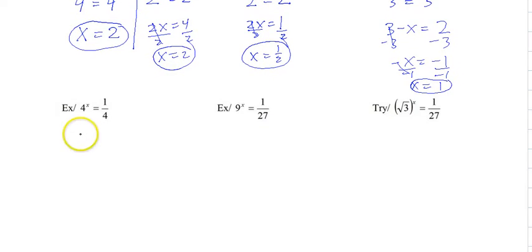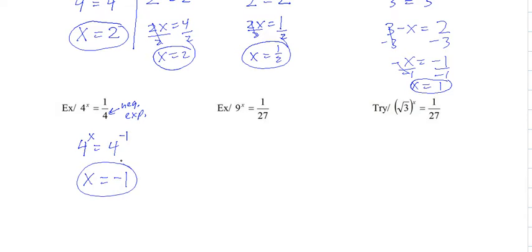So if you remember fractions, anytime you see this, this means it's going to have a negative exponent. That's the way it got down here. The negative exponent gave it to the denominator. So our bases, we can make a 4, because they're both 4s already, which means that one is done. And the way that we flip this is to put a -1. So basically it had a ticket, so we give it its ticket back, and it goes right back to the top. And then now we have x equals -1. And that's it.